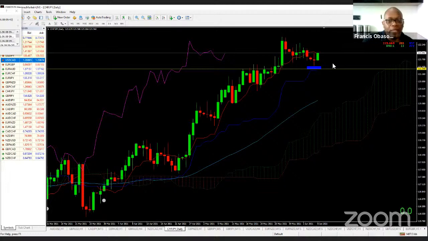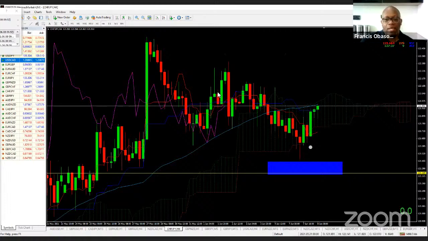Okay, this is a good one. This is CHF JPY. It's been pushing up overall. As we can see here on the daily, it's been in a good uptrend. I am currently on this trade on one of my accounts for a long-term trade. I believe it's going to be going further up long-term. Let me see if I can take another position here. Today, I'll be checking this as well. I'll keep my eye on this one as well.